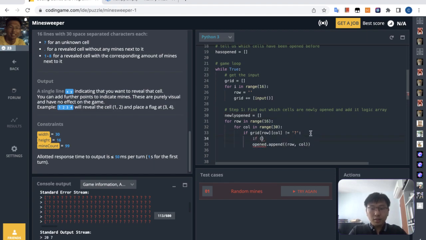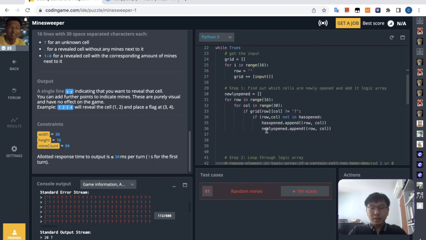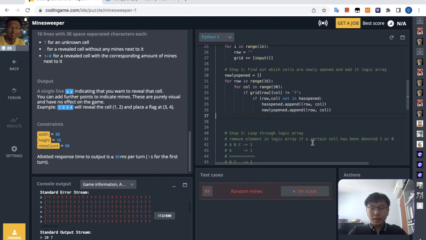If row column is not in has open, then what we'll do is has open will append this, and newly open will also append this. So basically has open will be updated by this new cell, and then newly open will be here.